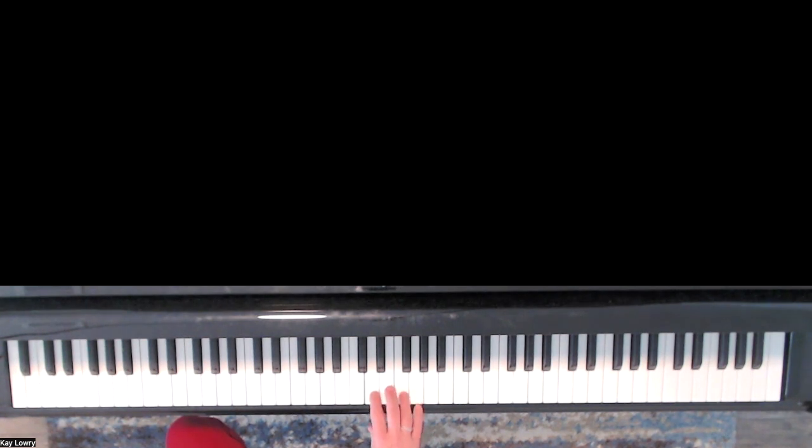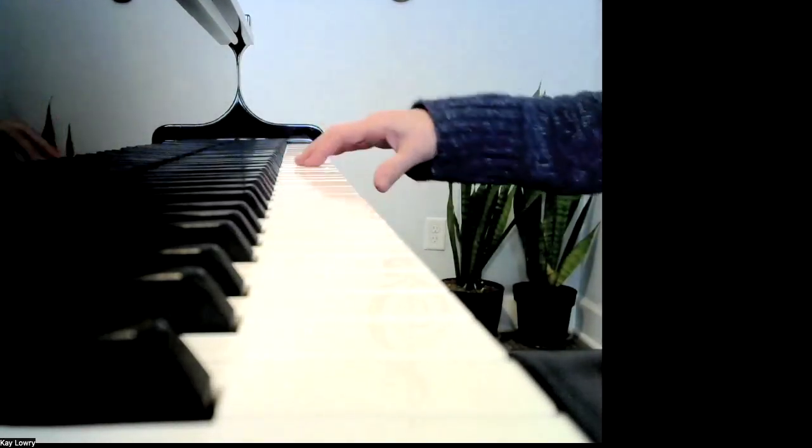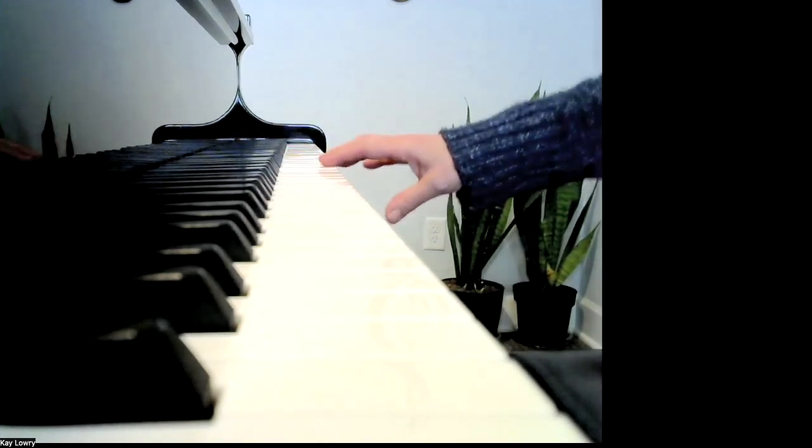All right. Now this is what it will look like when I play it fast. 2, 2, 3, 3, 2, 2, 3, 3, 2, 2, 2, 2, 2. All right. Now what is the secret to playing it fast? We need to use our wrist. And here is the side view of what my wrist looks like when I play it. 2, 2, 3, 3, 2, 2, 3, 3, 2, 2, 2, 2, 2. It's really fun to play fast when you use your wrist.